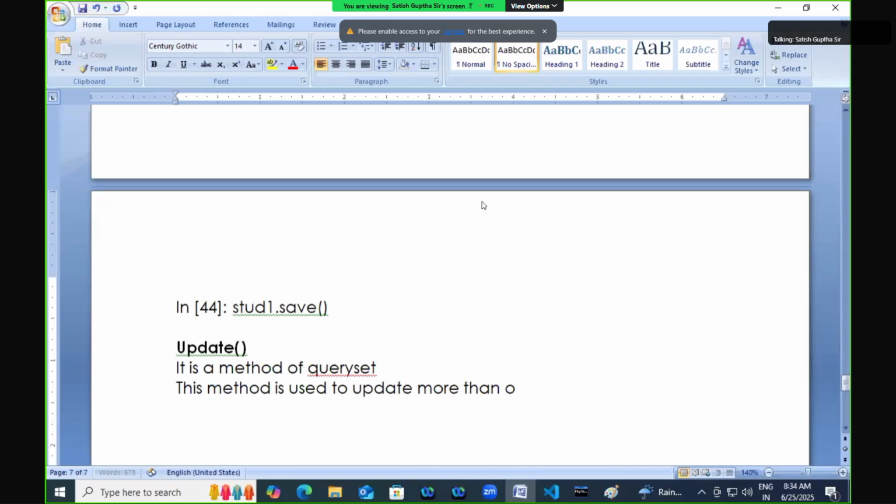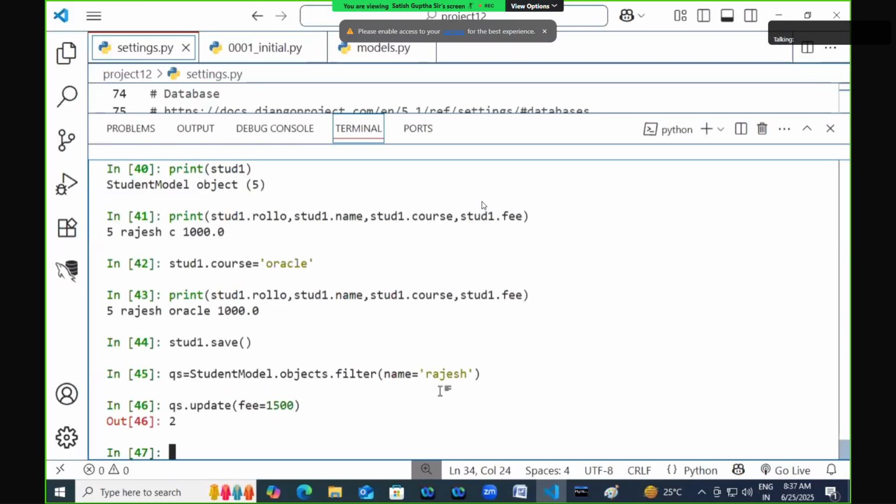Now this is written as query set, yes. Then query set dot, my method is update. What do you want to update? The fee. What is the column name? Properly we should check this. Fee. So fee equal to 1500.